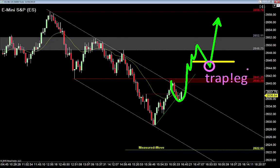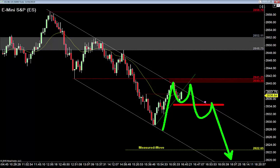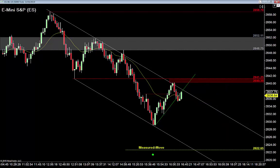So really right now on the S&P, I'm looking for a sell, but it won't take a lot of convincing here for me to flip this to be a buy side. Again, I want to see a 1, a 2, a failure into a pullback and down, right? Two easy ways to sell that market going lower. Target, of course, is down at that measured move. Or we use that trend line up and over and back down. That's a great setup we're watching for here as well.